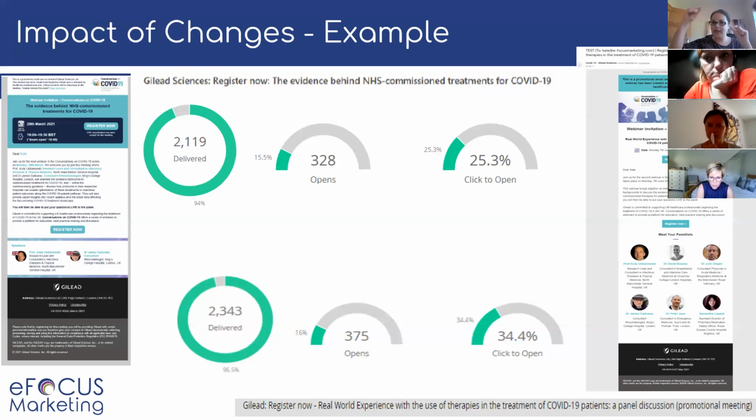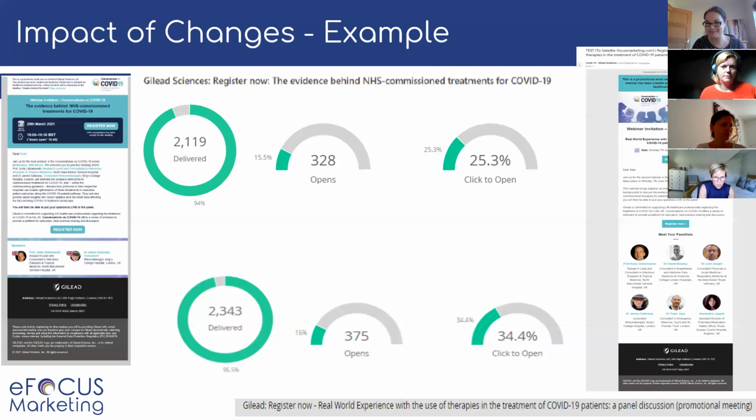We've got that kind of headline, main information, call to action, main information, call to action, and then we break down the panelists. So we've got a much more structured element. So could be the design, could be that once they were in, they were really engaged with the content, but the open rates are similar between the two. So by making tweaks, by making it easier for people to read it, by spreading it out, by making sure that we've got key information called out, we can certainly help people to engage better with our emails.